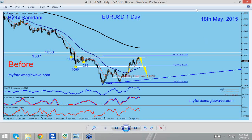Just making this a small video recapping the whole last week, which ended on May 22nd, Friday, yesterday. So let's get started. I just want to show you what one single trade setup can do for you for the whole week. If you have a good setup, which I provide several setups for a week, there's always something cooking. So all you gotta do is find it. And this one, so let's get started.